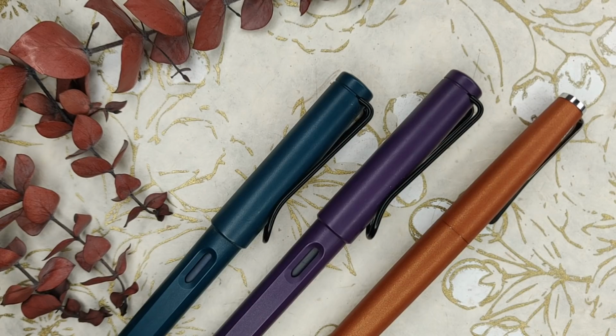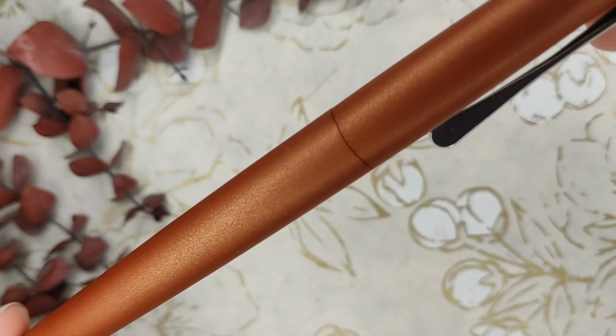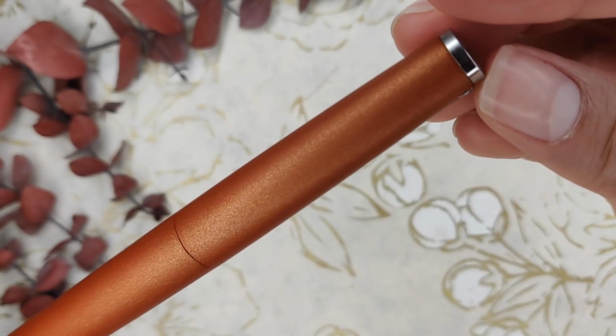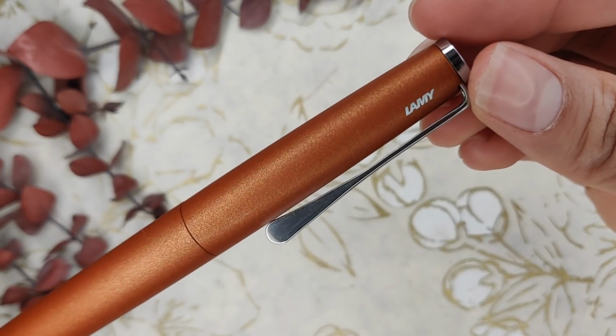And then the third Lamy that I have, which I actually got this year, was the Lamy Studio Terracotta. This was my attempt to step up on the Lamy game and try out a fancier one, and I just loved this color. Honestly, I mostly got it for the color because this is just the perfect color. Honestly, I love how this pen writes.